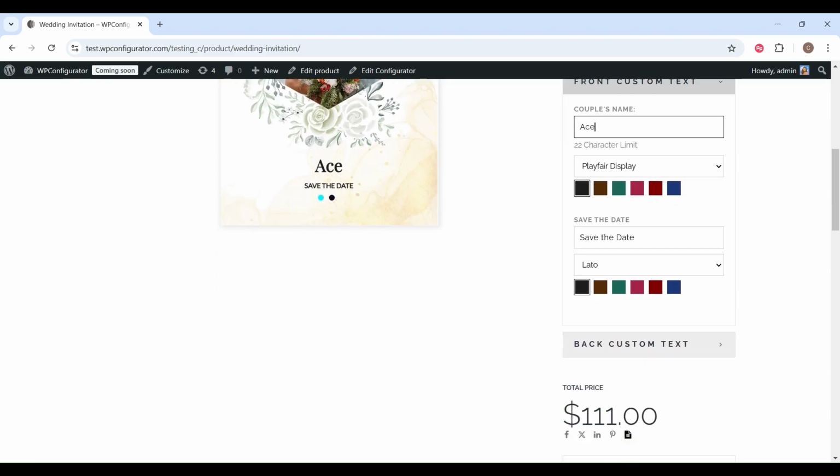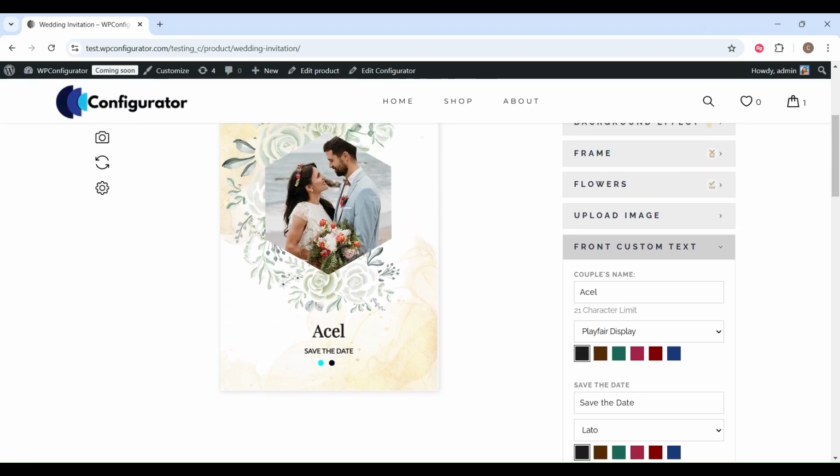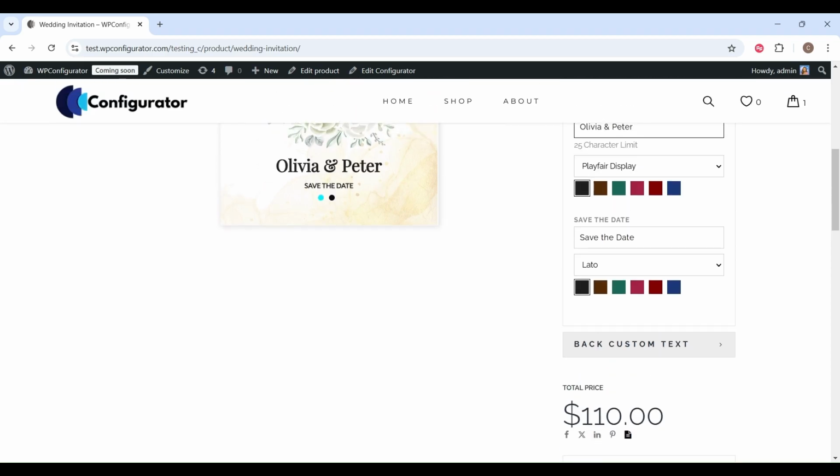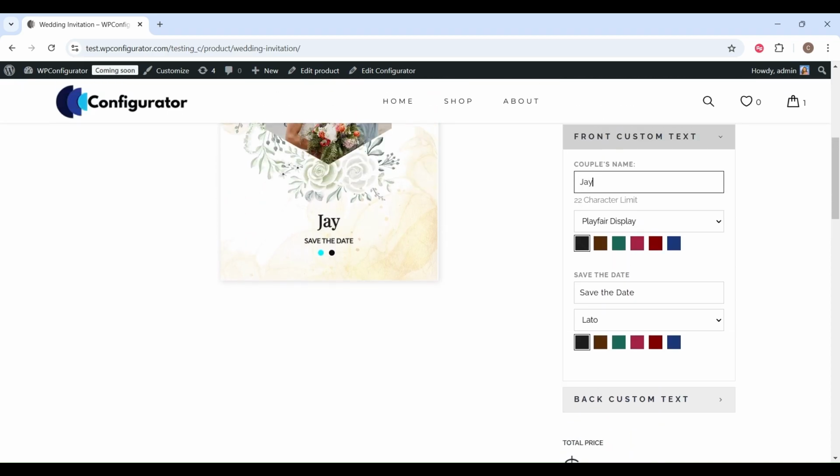As we wrap up, I'm excited to share that more features are coming soon. We'll be adding options like custom text or numbers, giving you even greater flexibility for creating unique and personalized designs. Once these features are live, we'll create dedicated, bite-sized tutorials to guide you through each one. So stay tuned for more updates.